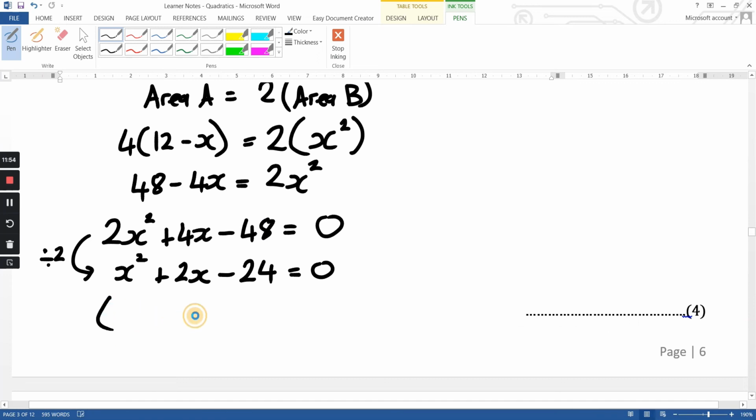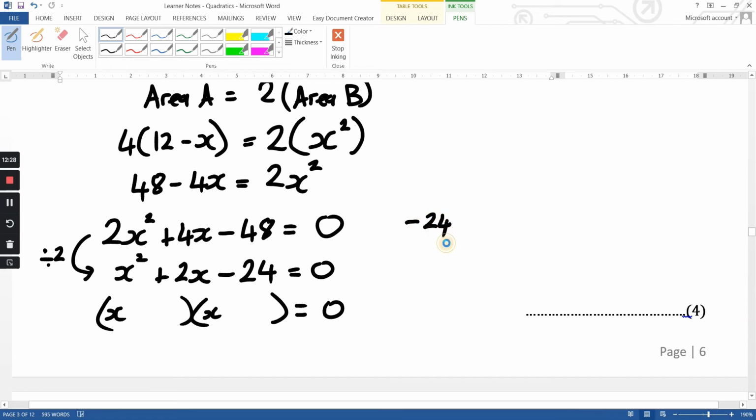And now you can factorize that. Equal to 0. x here and x here. You didn't have to divide it by 2, but I just thought, because you've got a factor of 2, you can take that out and halve everything, including the 0. Well, half of 0 is just 0, isn't it? So that doesn't get affected. Think of it this way: if you had this originally, if you double everything, you get the line on the top. So they both mean the same thing.